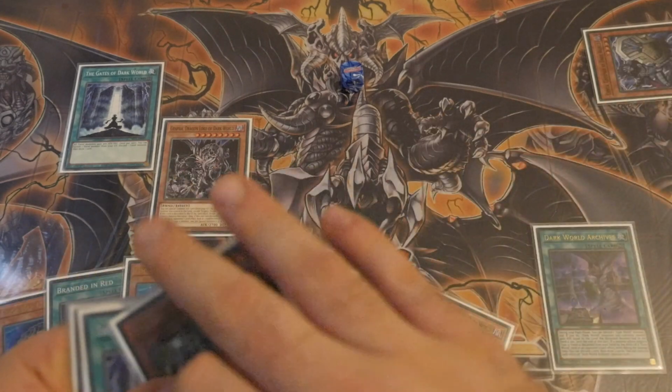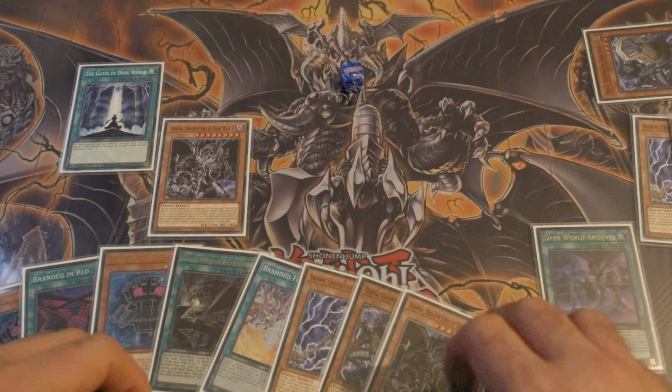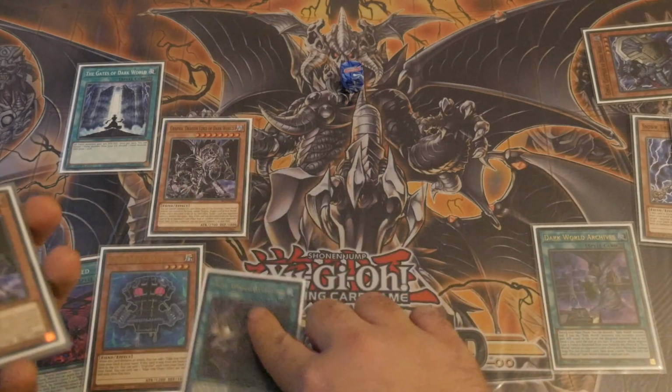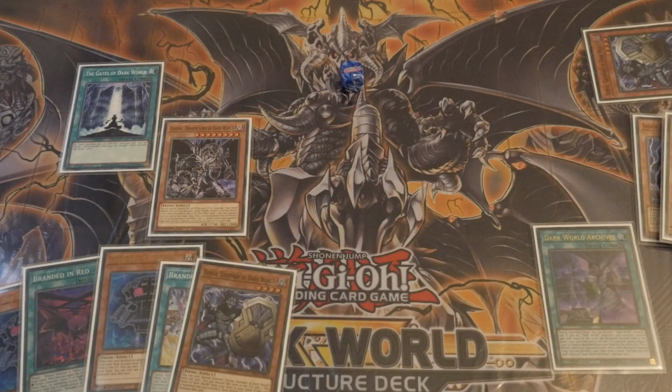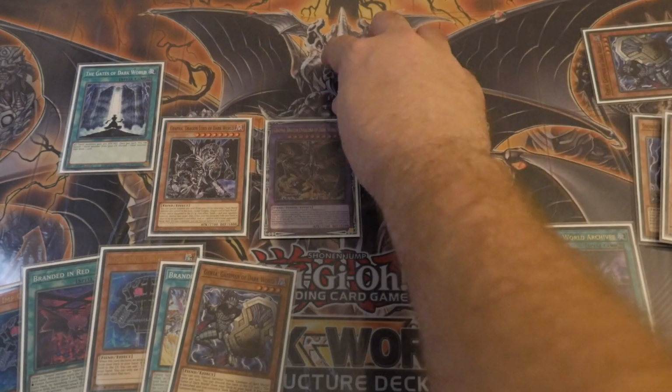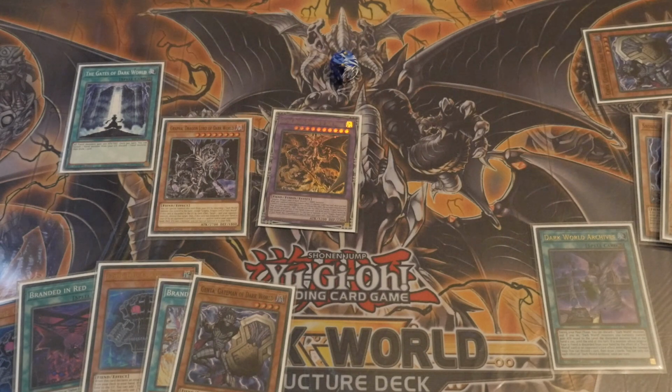There we go. So what have we got? We got Gate and we got Snow. Absolutely fine. We're then going to use Ascension just to protect all my plays going forward. We'll discard the Grepher, we'll discard the Snow. This will then allow me to get into the Grepher Dragon. Grepher's effect will then pop the second card. Snow's effect will then trigger to search me out another DarkWorld.